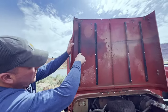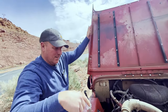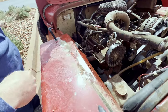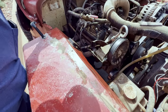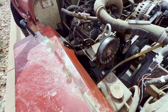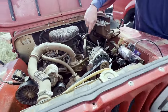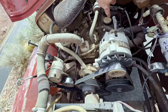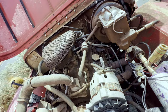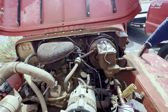So we got oil up on the hood right here. It's all coming down the side of the hood. This is all just oil coming out of the dipstick tube. So yeah, it's getting pretty bad. It's down there on the frame. And over here on the other side of the motor, it's starting to come out of the fill cap. So we got a little bit of oil coming out of here. It's just worn out. So it's time to go ahead and replace this motor, start over with something fresh.